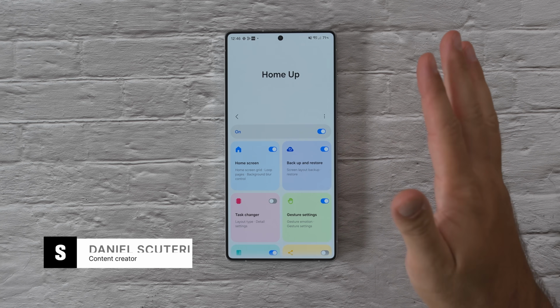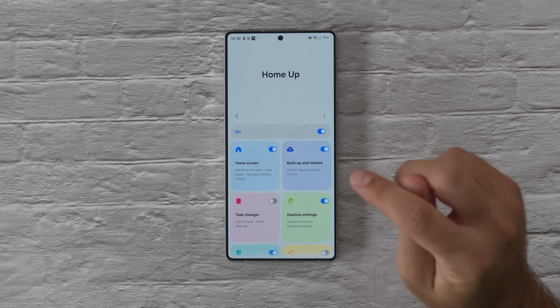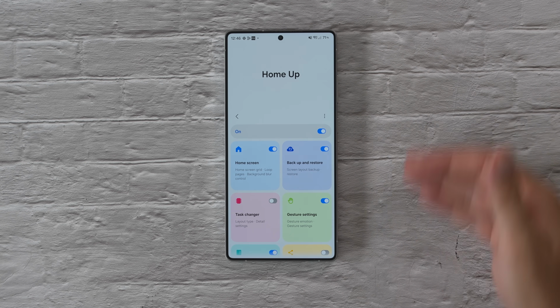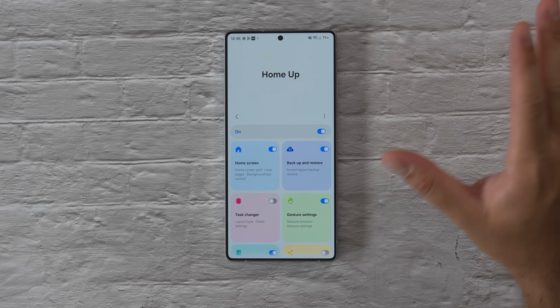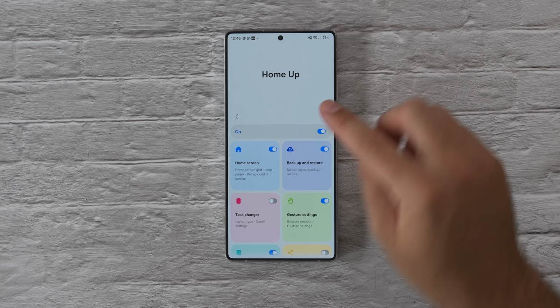You're here with Daniel. HomeUp, my favorite Good Lock module, has finally been updated to support One UI 8.5. For the longest time of being in this program, and even unofficially before it launched, I've had to rely on just general customization for One UI and the home screen. But now with HomeUp back, I get to fully take advantage of it. We have got videos about HomeUp already on the channel talking about how it works. This is going to be talking about how One UI 8.5's version of HomeUp works and the new features that they've added. First one is to do with folders.